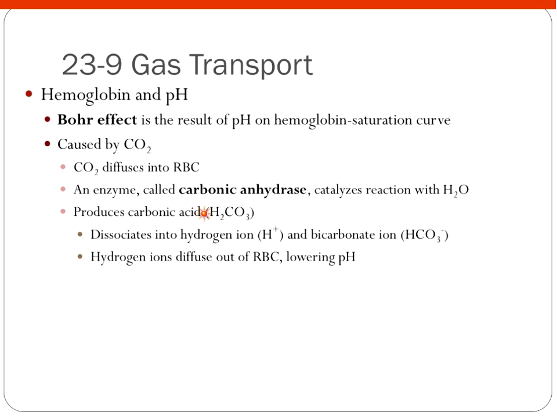carbonic acid. This carbonic acid breaks down into two parts, and you can kind of see those two parts there. We have hydrogen ions, and then we have CO3. We took one of those hydrogen ions, gave the other one to this bicarbonate here. This hydrogen ion gets released into the bloodstream. When it diffuses out of the red blood cell, the pH is lower. As a result of that pH being lower, because we've already picked up that carbon dioxide, we drop off the oxygen. More oxygen is going to be released to the interstitial tissues.